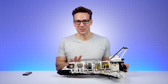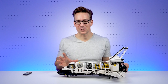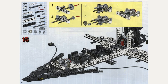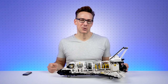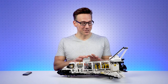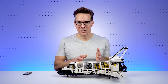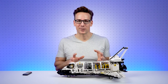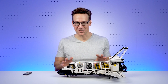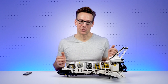It is an extremely challenging build, and vintage Technic sets have very old school instructions where often the instruction steps might have 20 or more parts to a single step. You don't really see that in more modern Technic sets. So at every build step, I really had to pay close attention to the build step diagram and make sure I didn't make any mistakes, especially with a set like this. There is so much going on here to support all the functions this model has. There are a lot of different gears and axles and different Technic elements used. And any mistake, particularly positioning of some of the gears and so on, can actually really affect the later stages of the model or how well those functions perform. So I really was taking it slow and, you know, checking my work as I went.